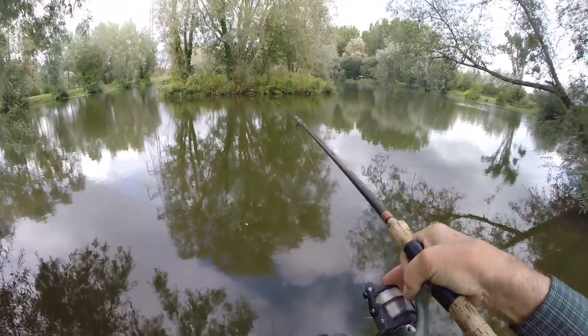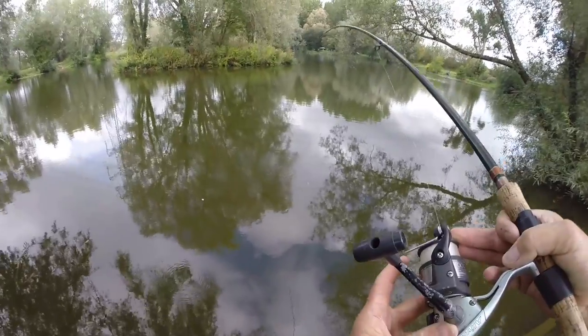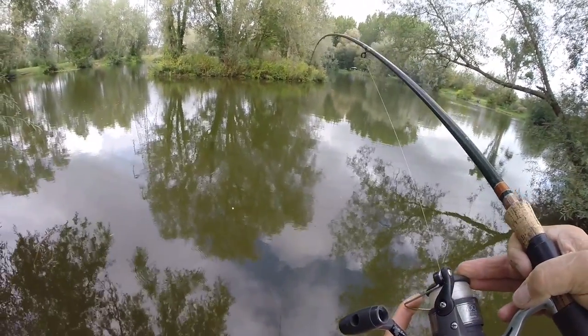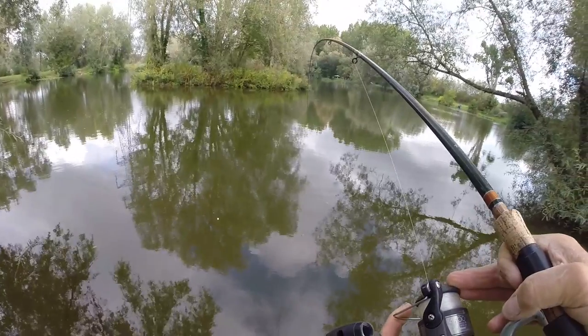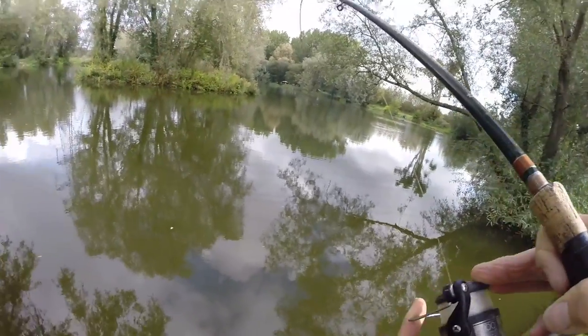This fish isn't 3 pounds. What the hell is this? Sorry about this, people. I thought I'd just wheel it straight in and go off and catch another one at another lake. He's digging and digging. I haven't seen him.